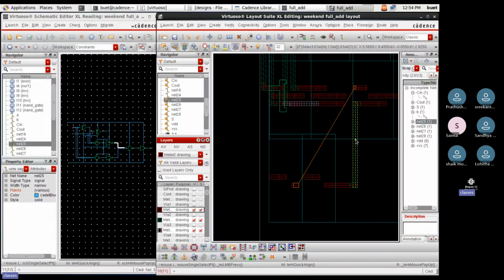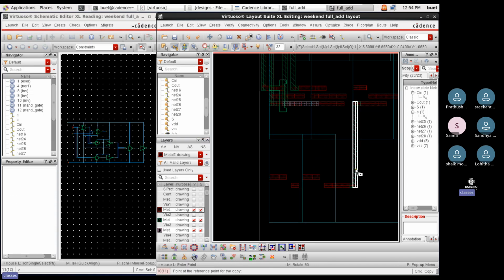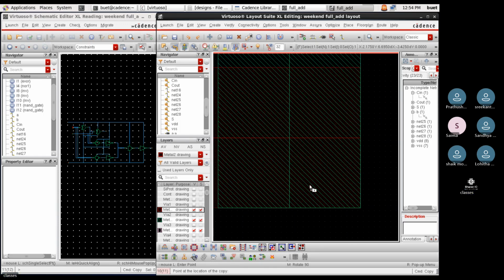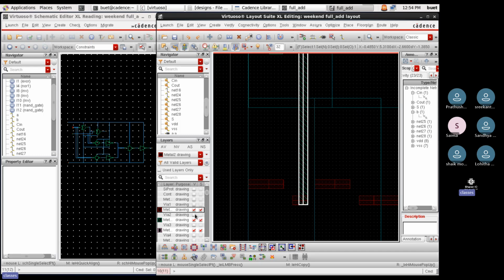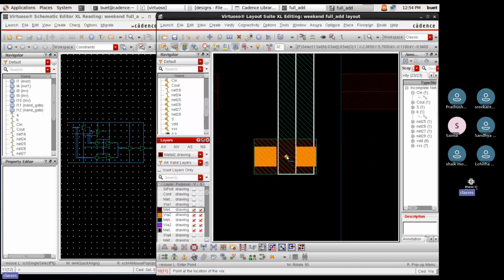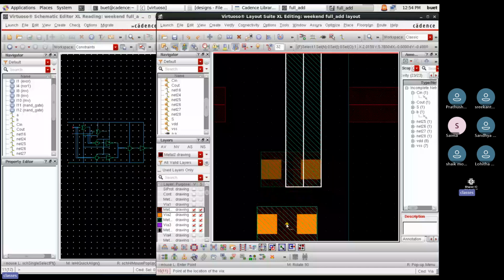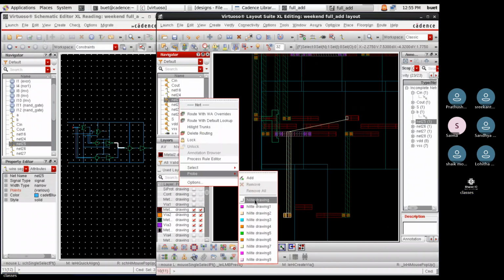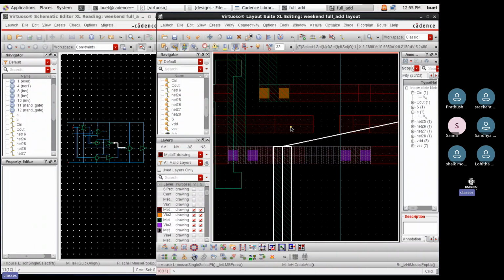Okay, so for M3, what I can do here is I cannot just directly jump a connection from here. I will be just putting one metal here somewhere at this level. Okay. I will simply jump a metal from this level and I will make an M3 to M2 connection first here. I will make a connection like this one here. And this, sorry, where is this one? This one, right? Here I have done properly.